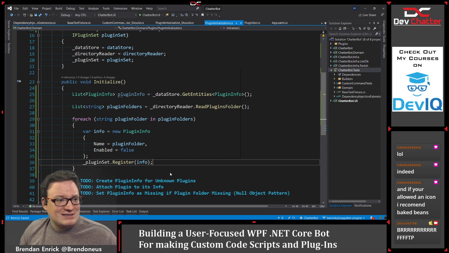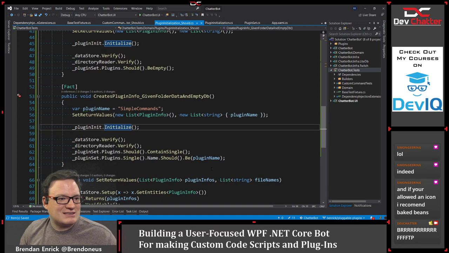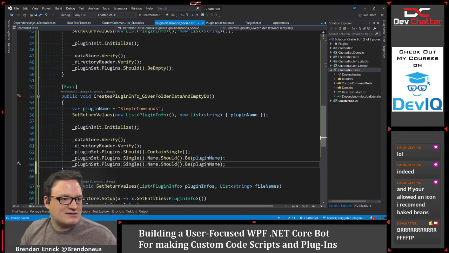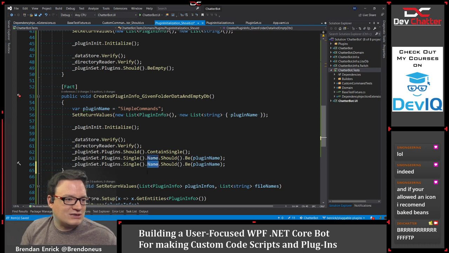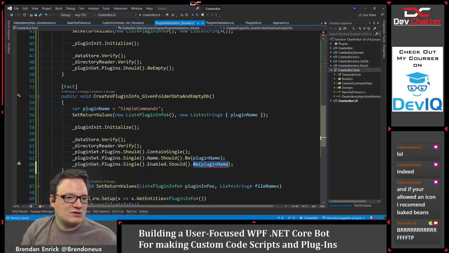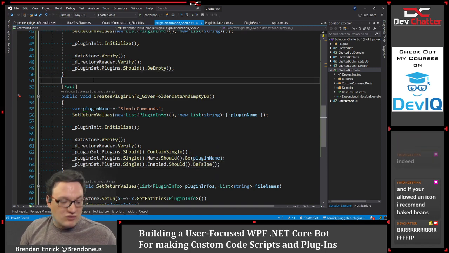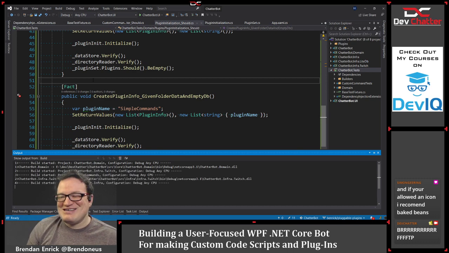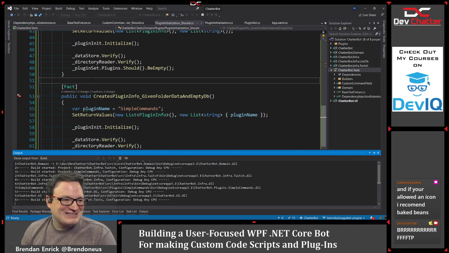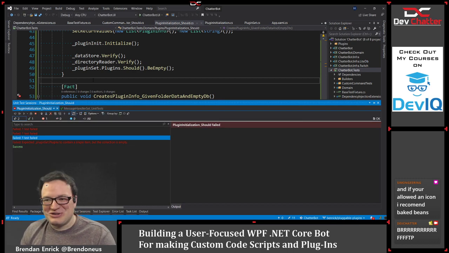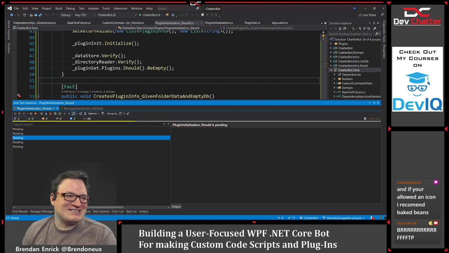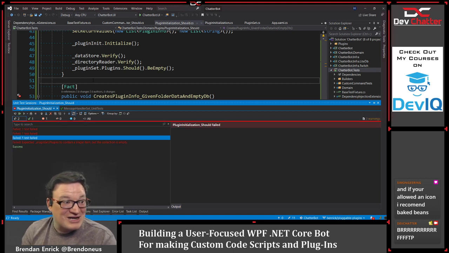I think that's technically enough to make this pass, even if I add this. Single, not name, but enabled should be false. Should absolutely be turned off when you start it. I think that's important enough that we want to test just to make sure that when you add a new one, it is absolutely not turned on.